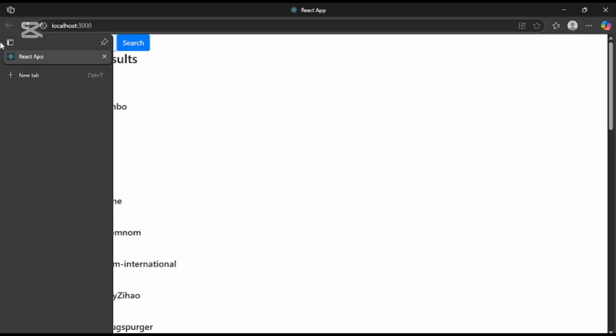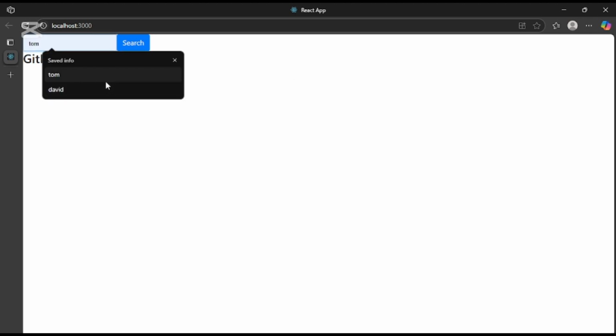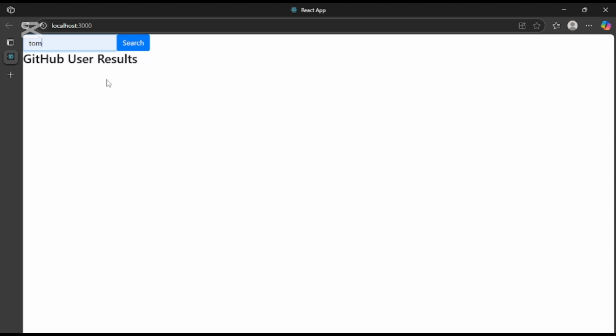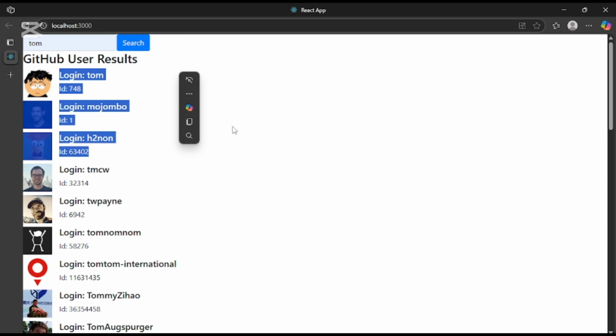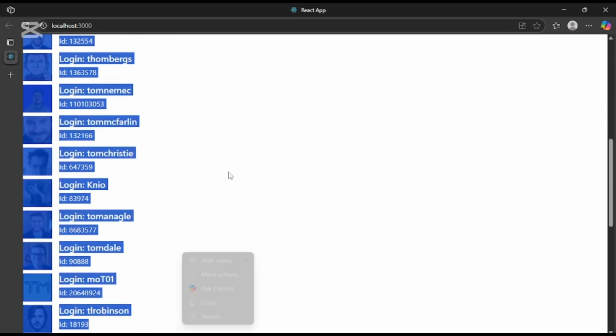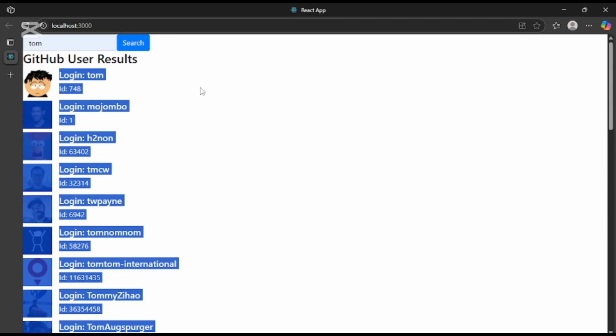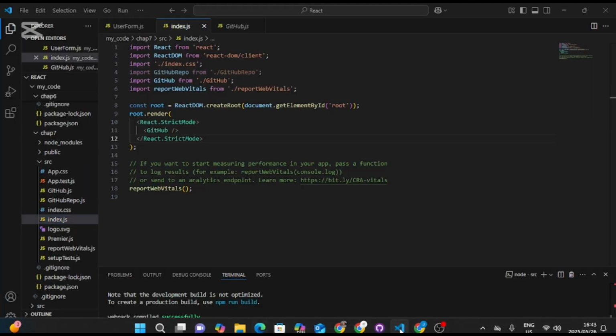So we have our SPA over here, and basically here we are trying to retrieve data from the GitHub API endpoint. We do that by inputting a specific name to get specific users based off this search. And when I click search, this is the data I get, because that GET request was sent to the API endpoint, and it has given us this data as a response based off the search. So that's basically how the API works. Let's see how it works in the code.